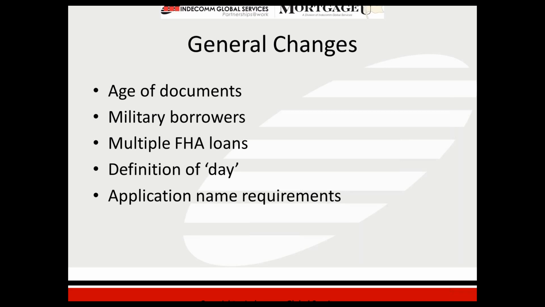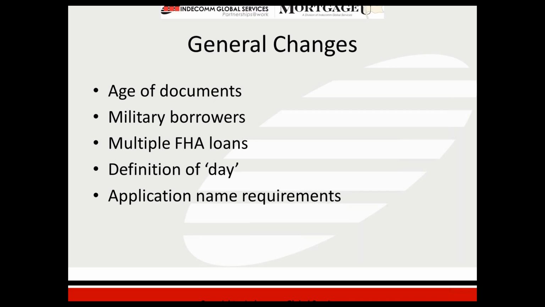Then you have the application name requirements. This means that as a lender, you must include a statement to verify the borrower's identity using valid government-issued photo ID prior to the insuring of the mortgage. Or, as a lender, you may choose to include a copy of such photo ID as documentation. So that is over at the top of page 2 of your job aid. This is different than what we've done in the past. You'll probably see some process changes being needed as a result of this photo ID that's needed. In the past, FHA really wasn't clear about that, but now it is something that the 4000 guide is calling for.